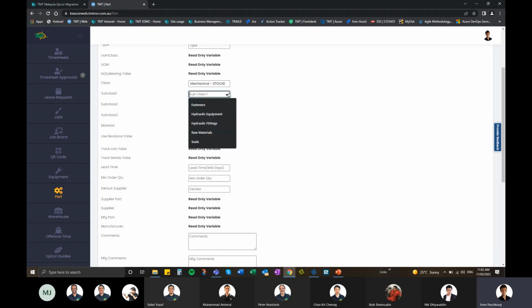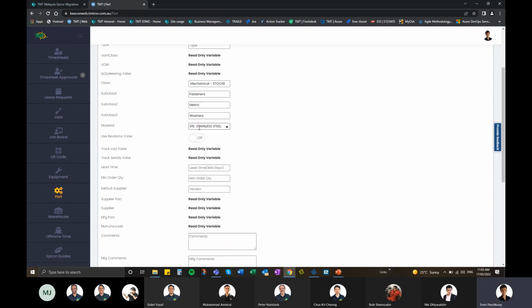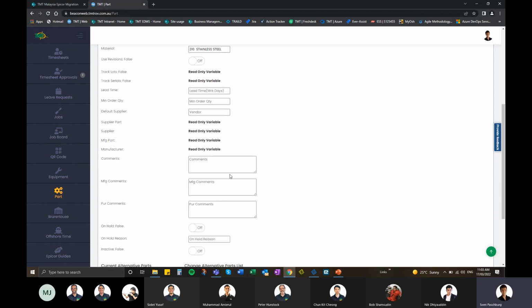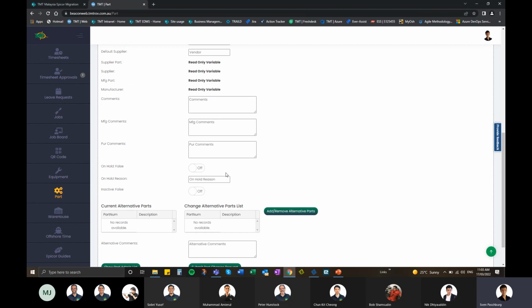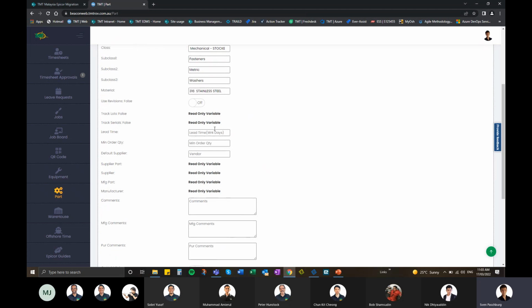So it's mechanical, it's a fastener, it's metric, and it's a washer. And it's 316 stainless steel. Maybe it doesn't have the material data at the moment, and you want to update it. So this allows you to update or change information in the system. Some of them are read-only because we can't change them once we've made the part.